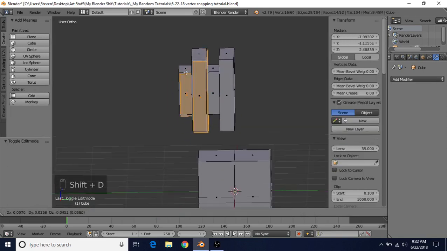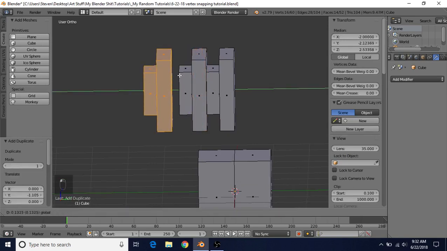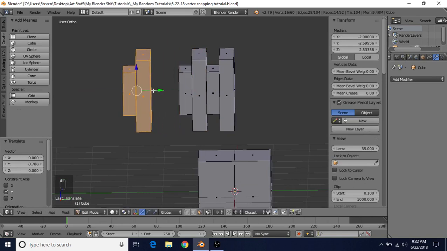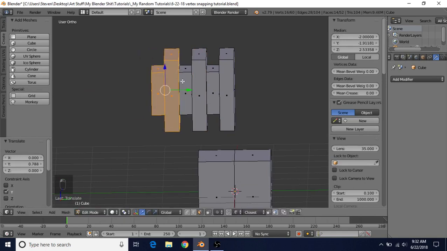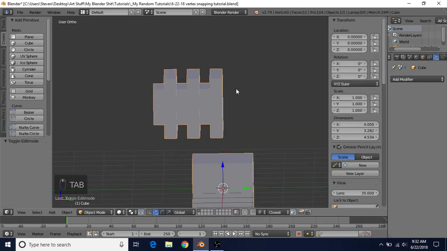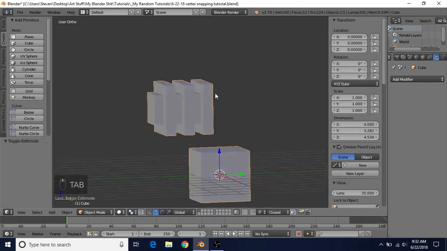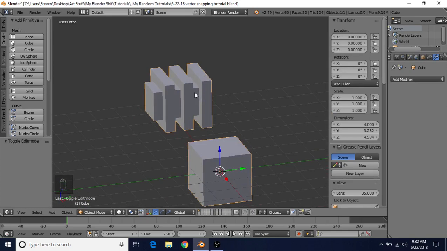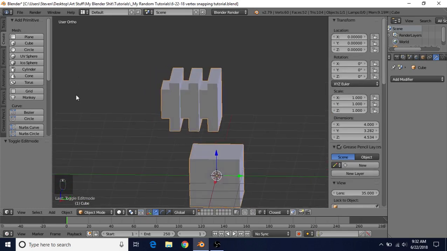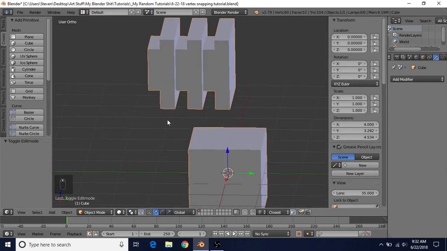You can do Shift D and Y and bring it over here, and then snap it again by grabbing on the y-axis, holding Control, and snapping it there. So just grab it on the y-axis, hold Control, snap it there. And you could repeat that process as many times as you wanted until you had a whole bunch of squares, with a little square repeated and creating a new object.